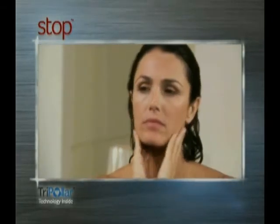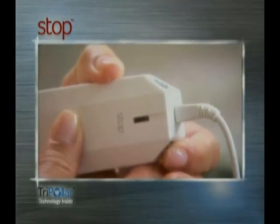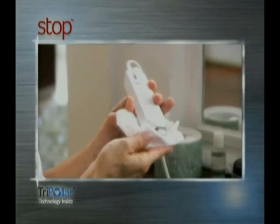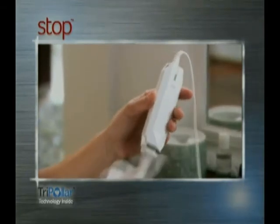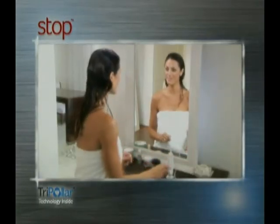Apply an even layer of after-treatment cream and gently massage into your skin. Appropriate maintenance will allow you to enjoy STOPS treatments for a long time. Check that the device is turned off and unplug the electrical cord from the outlet. Thoroughly clean the treatment head and make sure it's completely dry before replacing it in its protective base. Following the recommended treatment procedure will assure you long-lasting results and will make your skin look young and radiant as it continues its journey back through time.